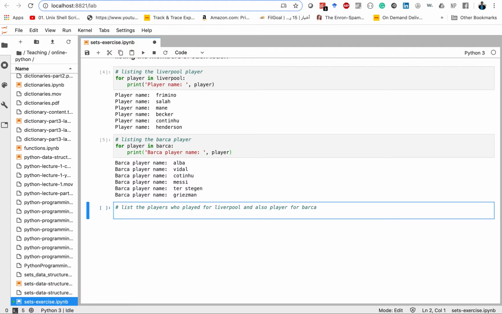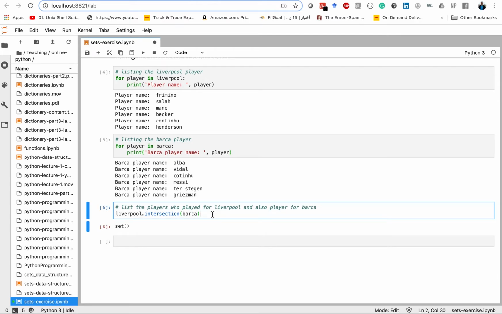If we want to do this, we basically have to do the intersection between Liverpool and Barca. This intersection is supposed to give us something, right? If we actually do that, it gives us a set.